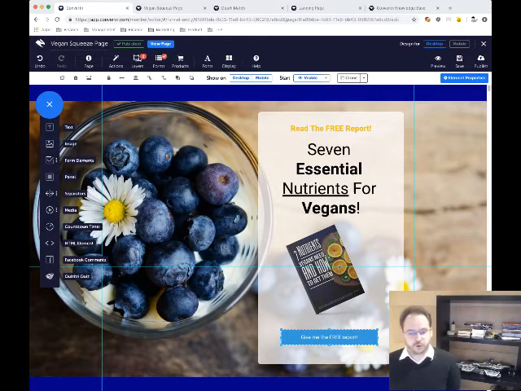Hey, John asks, does Convertri support mouse over play for videos? No. Anything like that is a feature of the video player within the page, and at the moment we're very focused on the page. The video player that I'm working on at the moment will support some video player features, but you shouldn't expect it to be as fully featured as something like Vidalytics or Vooplayer. So if you're super serious about video stuff on your pages, then you definitely want to look at getting a service like that to do mouse overs to make it play and that sort of stuff.